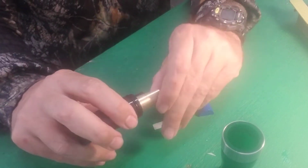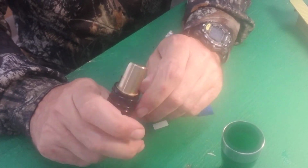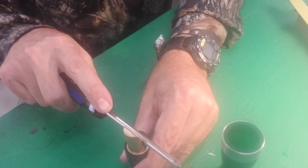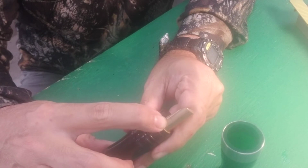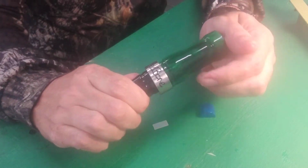Or maybe this time let's go just above that bottom hash mark. Instead of halfway in between the two marks, maybe just above it. Okay? And once again, I'm gonna tap on that wedge, but I'm not gonna try to break it or anything. It's not that forceful, just enough. You tap it and look at it. Okay. All right, I can see I'm just above the bottom hash mark. So let's see what that does. Okay, that's more in line, closer to what I like to run.